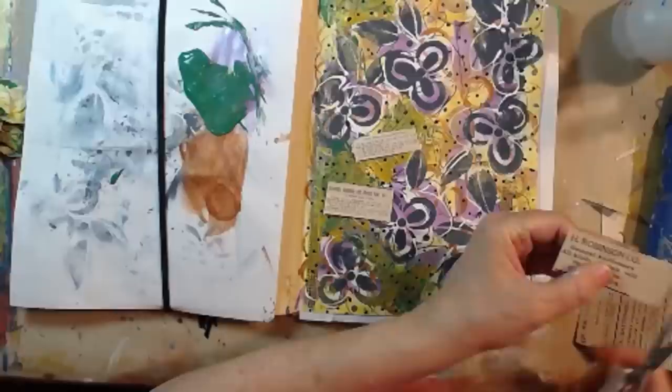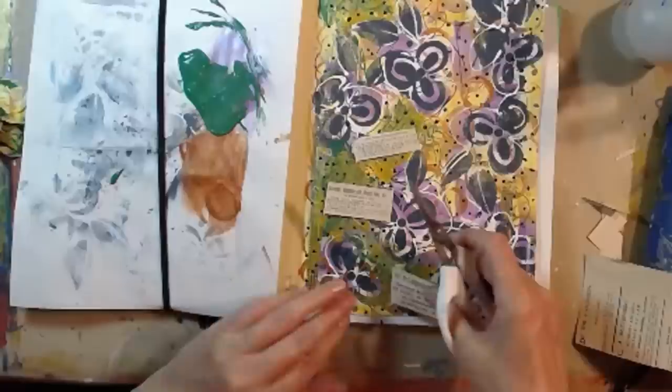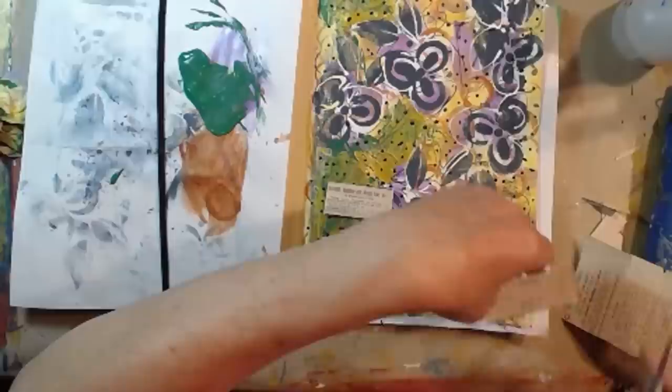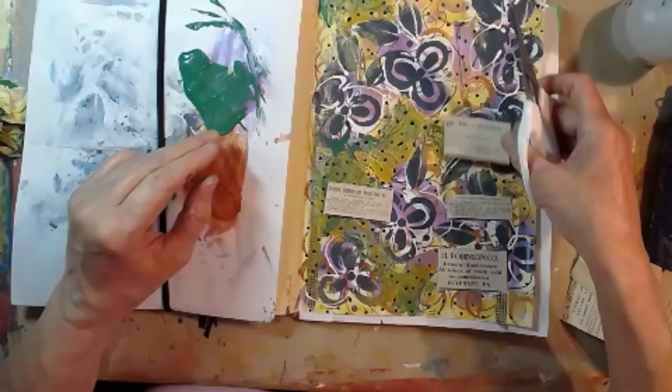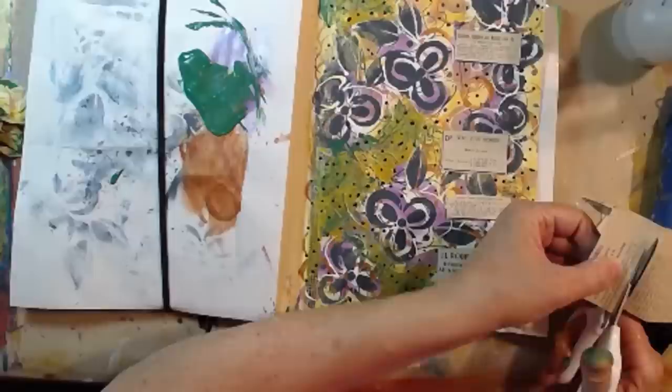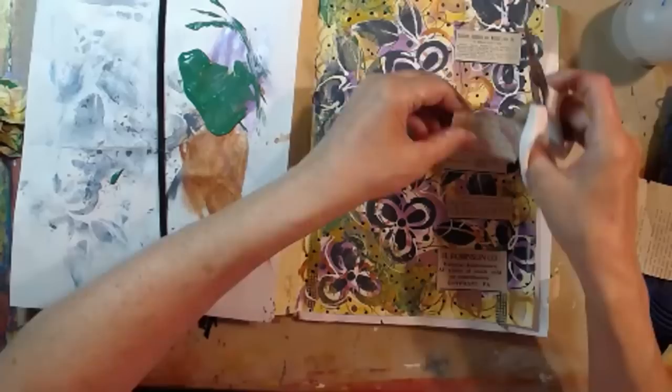Let's see. H. Robinson, General Auctioneers. These are going to be business cards, so I kind of want them to go this way. And then I guess I'll draw squares around them. Dr. W. M. Van Dorn, Scranton. That looks like almost a railroad schedule, but this one is C.A. Battenberg, Attorney at Law. That goes there.